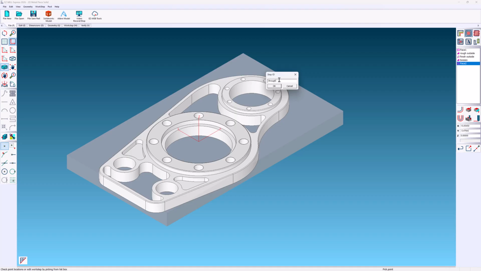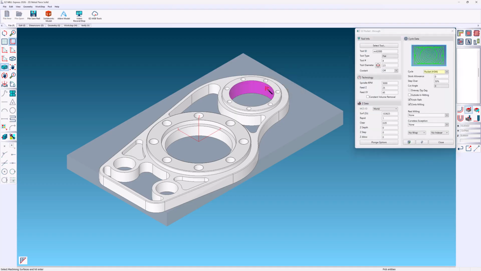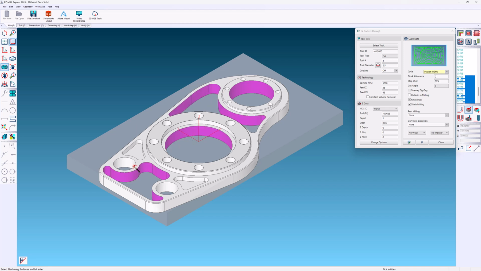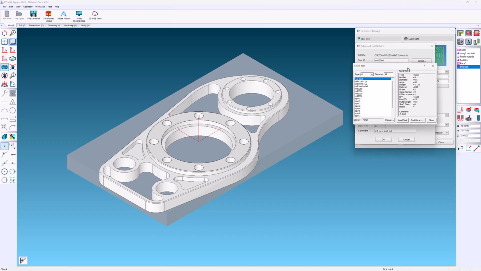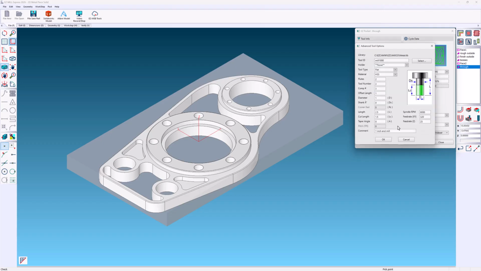For through pockets, you will select their vertical walls to establish the tool's boundaries. Keep in mind, you can use the same procedure for open pockets without a bottom face. I was going to choose a 1/2-inch cutter, but let's use something that won't fit in those corners for a more efficient and aggressive roughing operation.